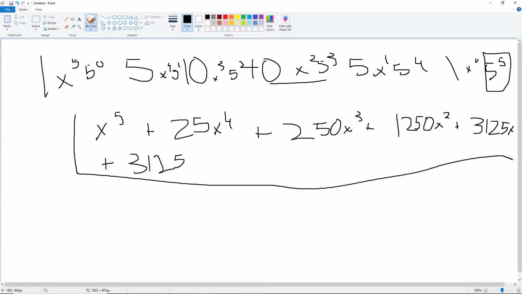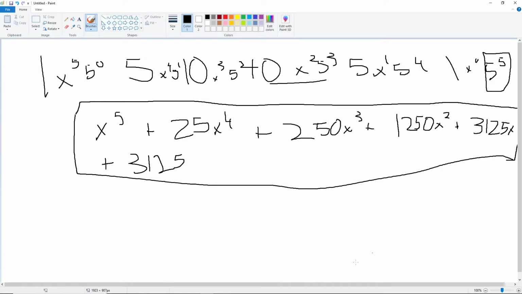So this is the expansion of (x + 5) to the power of 5 using Pascal's triangle. As you can see, we use the triangle in the previous page. We went to the 6th row because we don't count the number 1 at the top, and we used the coefficients and multiplied it by 5 to the power of whatever it was in the situation. So therefore, if it's to the power of 4 or more, I would surely recommend Pascal's triangle, probably all the way up to the power of 6, not further than to the power of 6. This is of course personal, and this is just the preference I have.